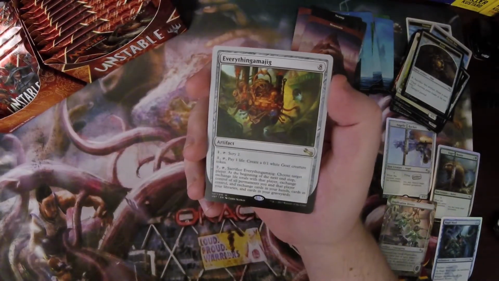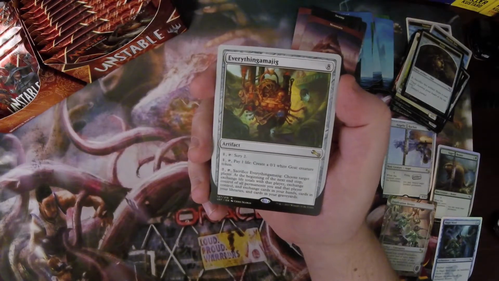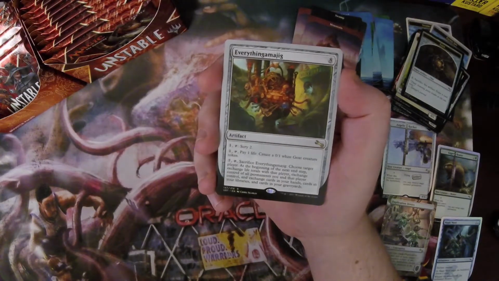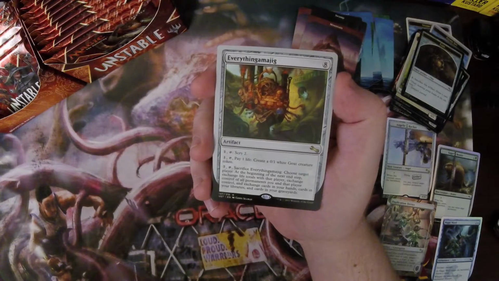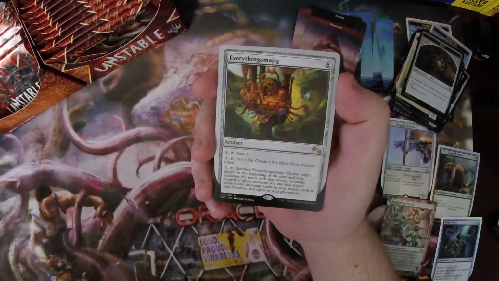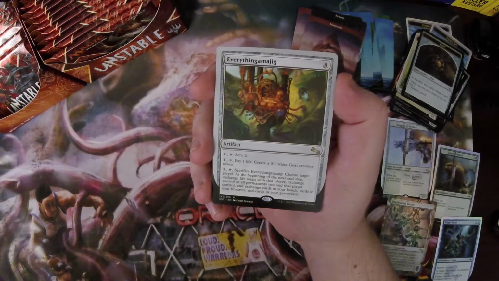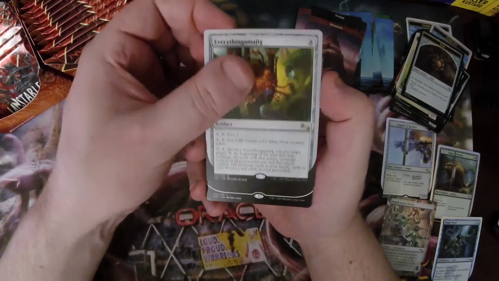So you can pay 1 and tap to scry 2, pay 1 and tap, pay a life, create a 0/1 goat creature token. Interesting. And then 7, tap, sacrifice it. Choose a player at the beginning of the next end step, exchange life totals with that player, exchange control of all permanents you and that player control, and exchange cards in your hands, cards in your libraries, and cards in your graveyards. That's pretty nuts.